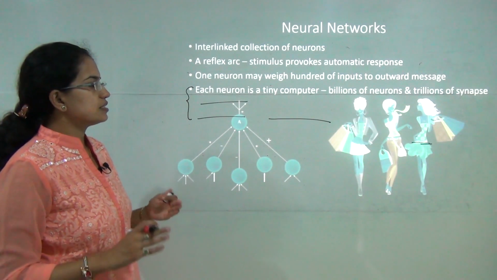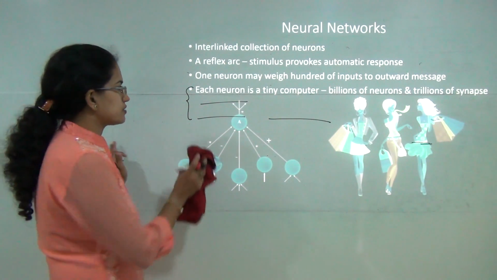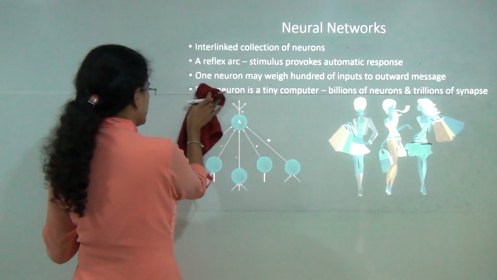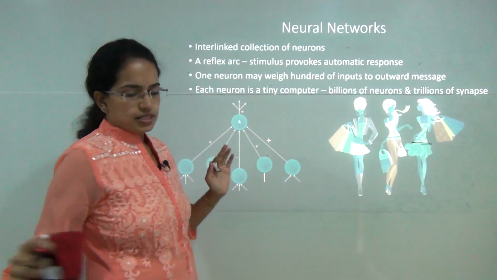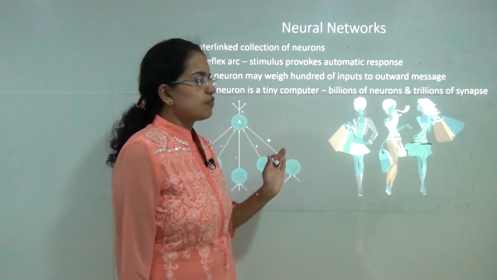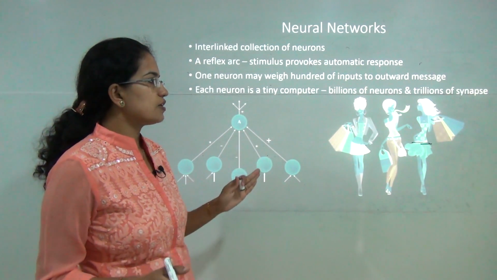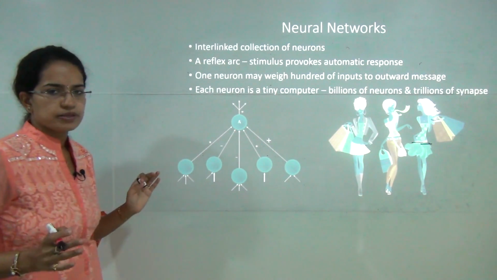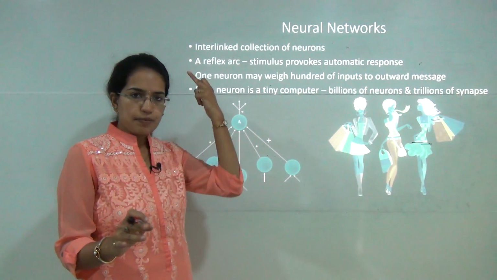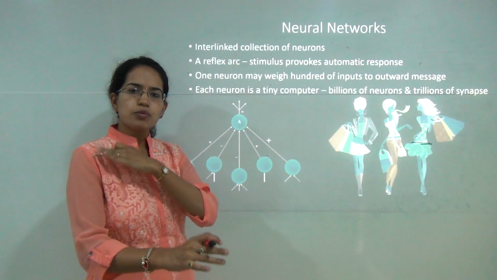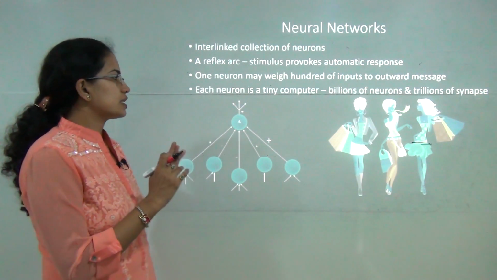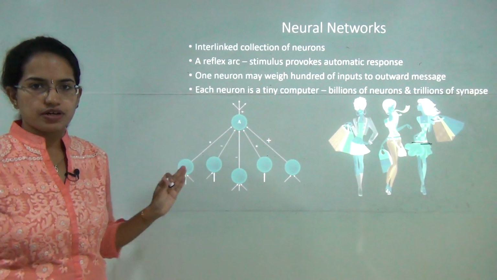Now the next is the neural network. This is something which is very important to understand. Each neuron that exists in our body or is a part of the nerve is a kind of tiny computer, and there are billions of neurons and millions of trillions of synapses within the human body. So if a signal moves from the pricking of my hand to my brain, it comprises numerous neurons. It's not just that one single neuron goes through. So it's a kind of neural network that exists.